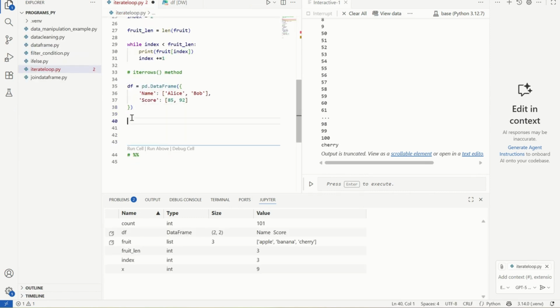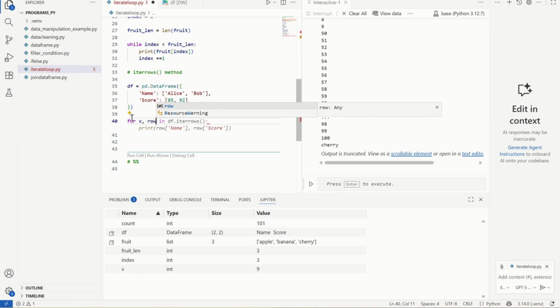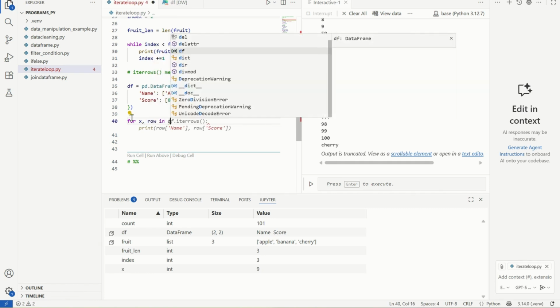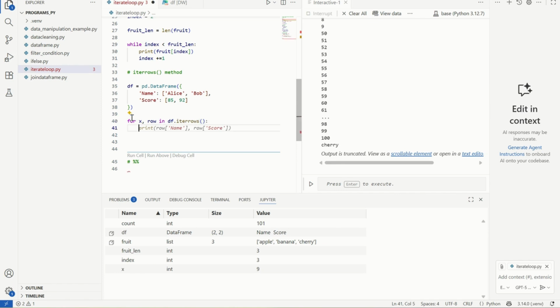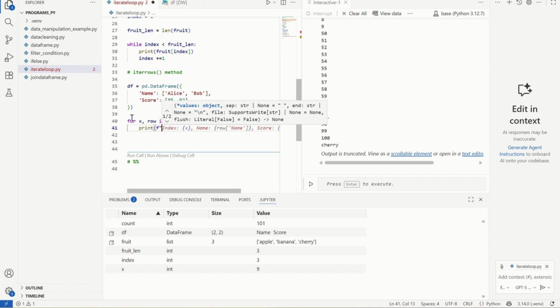Now what we can do is iterate each of your rows. So now we will write a for keyword, and we are giving an x value which is to iterate each index. Okay, now we want to iterate with the row in df dot iterrows method. So when you want to print, I'll write a formatted string, which helps you to read whatever the expressions are giving in your string output. Now we will iterate row-wise with the name, and before going into it, keep this in curly brackets.